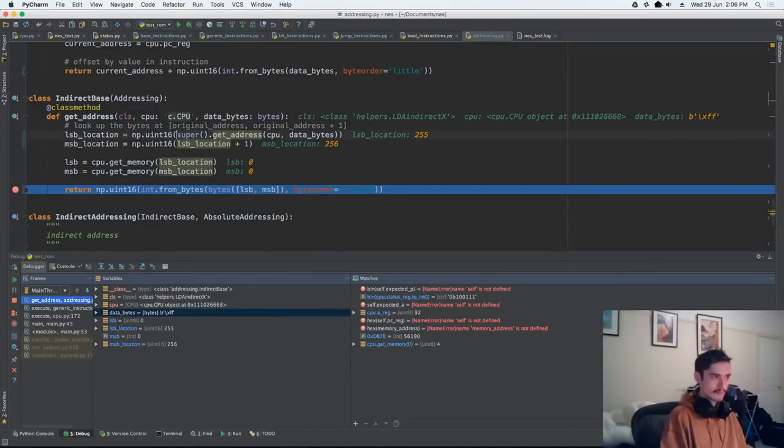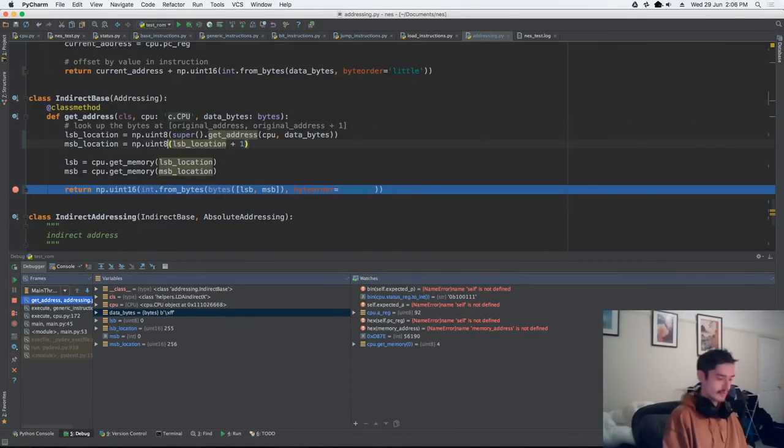LSB. Oh, because each... These do have to be 8, because they each are individually single bytes. But then we... Oh no. Hold up. LSB location is 255. MSB location is 256.